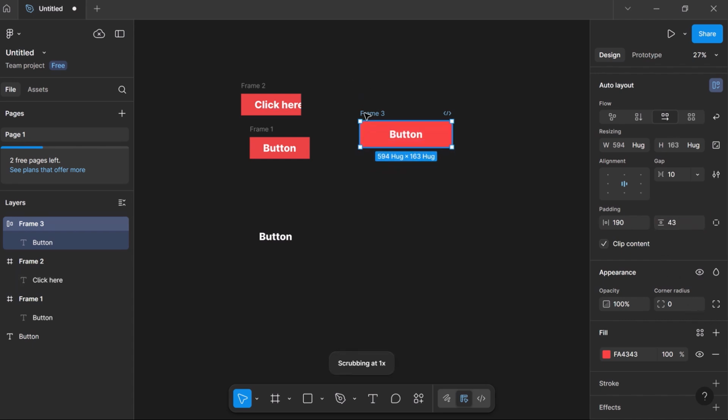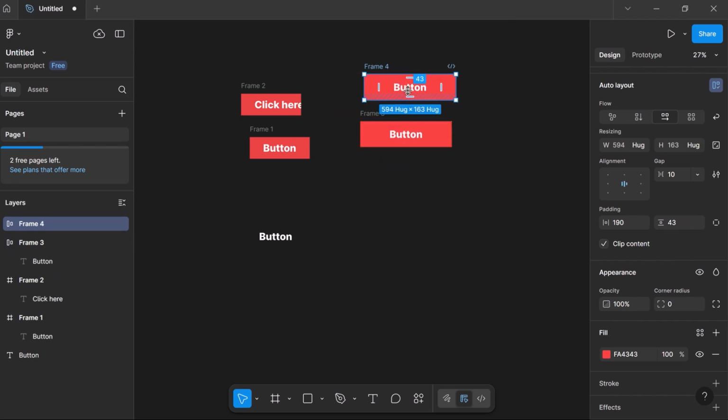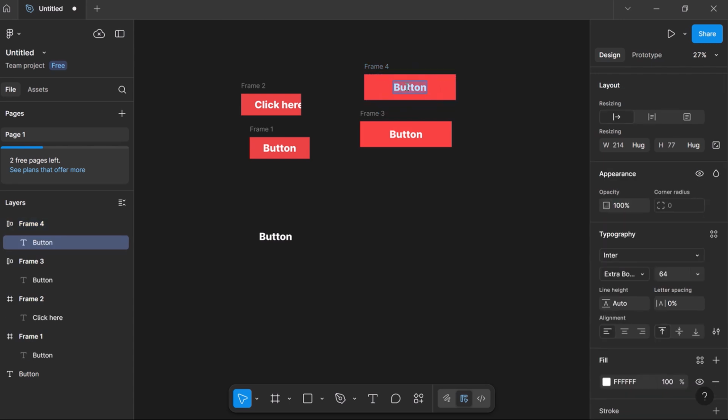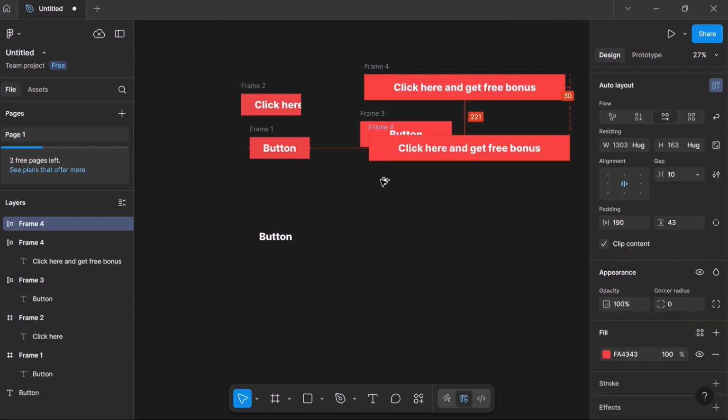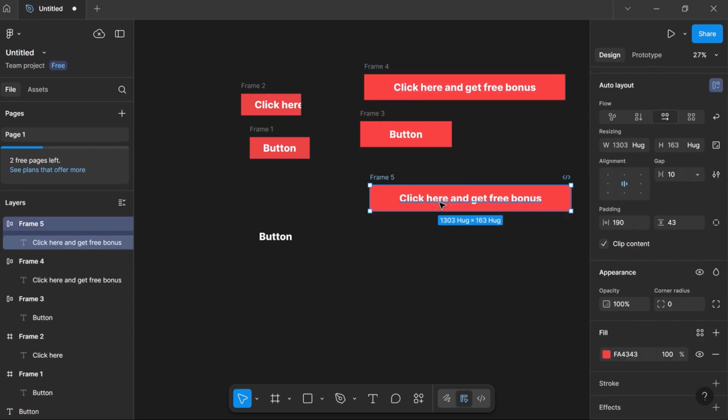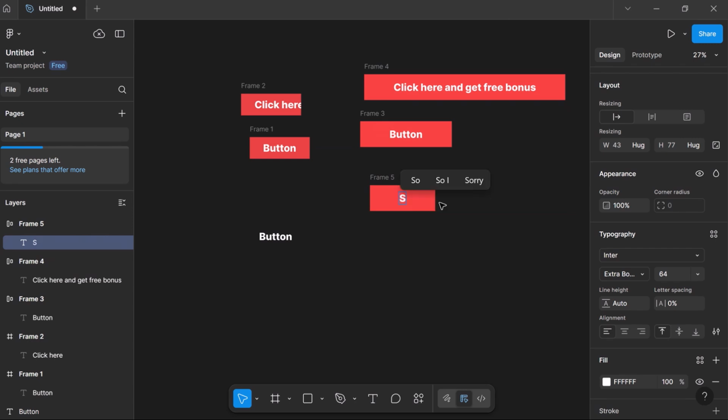But let's go back to what I wanted to show you. Now I will duplicate this one, and then I can put any text inside now. Now you can see how it is adjusting according to the text that's inside. You can still copy it. And if I remove this text and put something else, you see how it has adjusted.